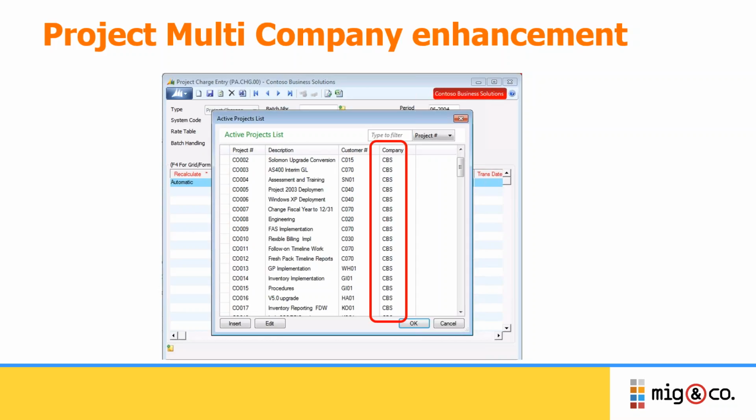So this is one of those little nuances that we've been waiting for a long time in project series. Prior to this release, a list of projects would be a really long list, and you had to know which company to go into in order to figure out what project to go after. So this is a nice enhancement to the SL 2015.